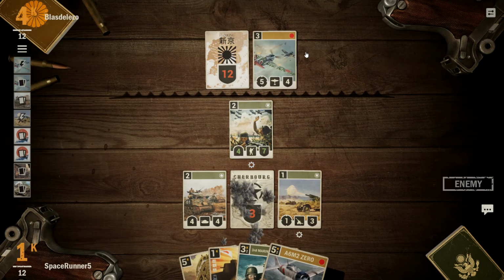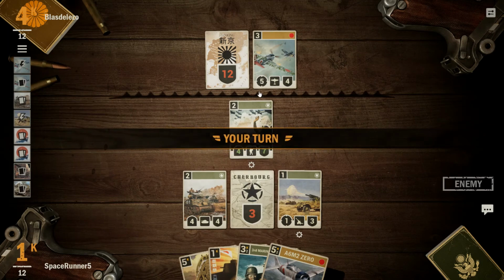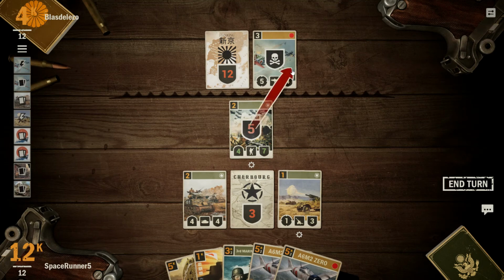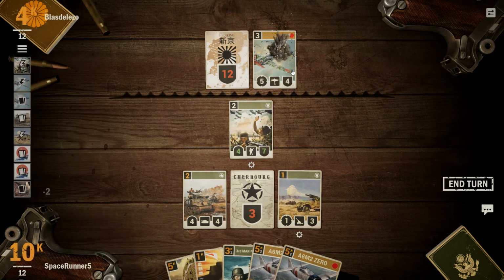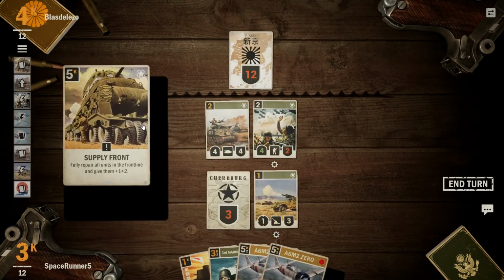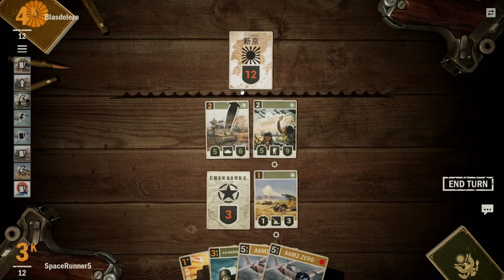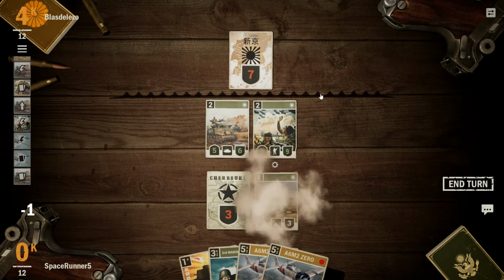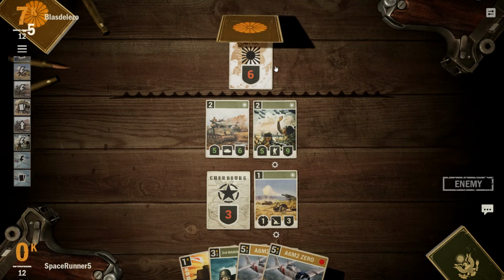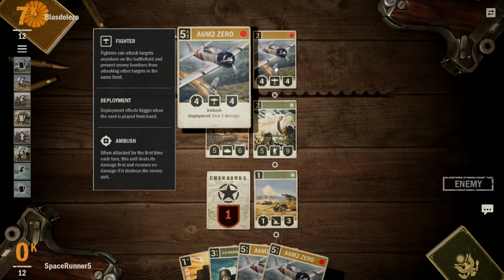You have Blitz, that's concerning. Alrighty. You don't have Ambush, okay. Then go ahead and trade here. Move forward. Supply the front line. That for 5 damage. Hit that. So as long as he doesn't get something with another plane with ambush, we've won the game. All depends on what he drew. Okay, it has ambush, but it doesn't have blitz.